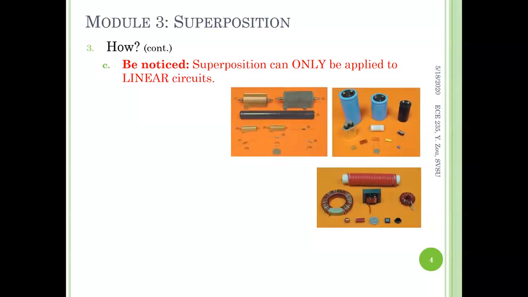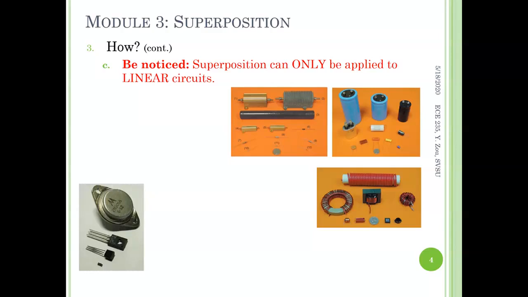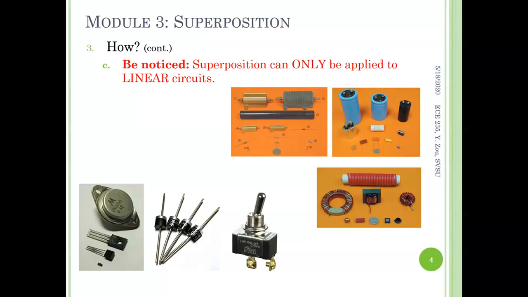And obviously, we also need to have a rough idea of what nonlinear elements, and thus nonlinear circuits, are. Some examples are transistors, diodes, and the very simple switch. If possible, you will probably learn them more in the future. But now, ECE 235 guarantees you that everything is linear. So we're going to go ahead and look at the examples to learn how to really apply this technique to analyze circuits.